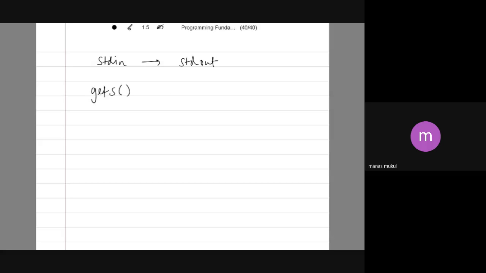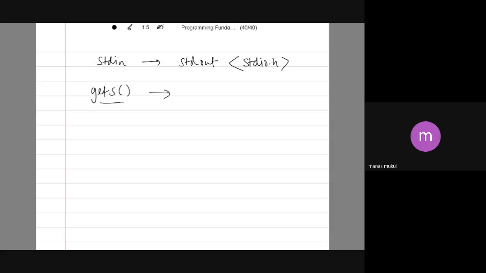Now there is a function called gets. The gets function is a function to read a string. That means you can input characters from your keyboard into your system, into your program. The gets function is another function which is available with the standard IO stream. That means this function is available with your stdio.h header file, because they are also a part of your standard input output stream.